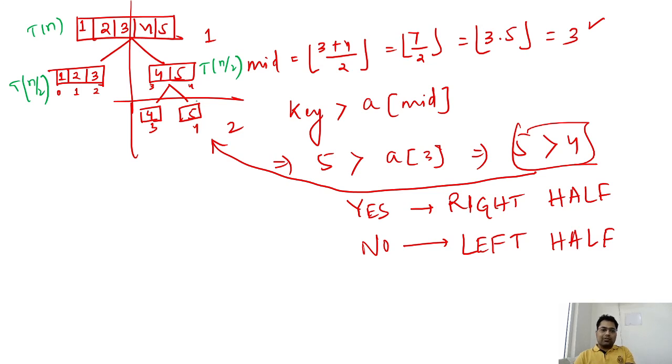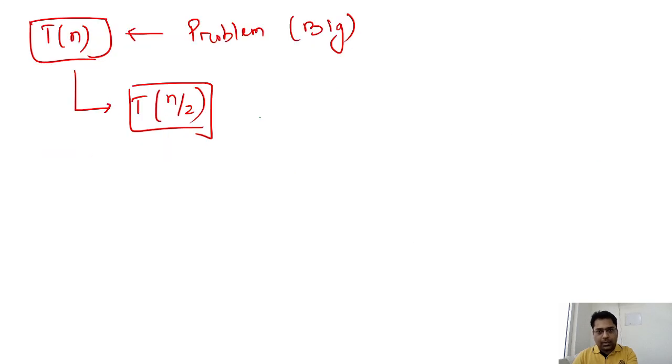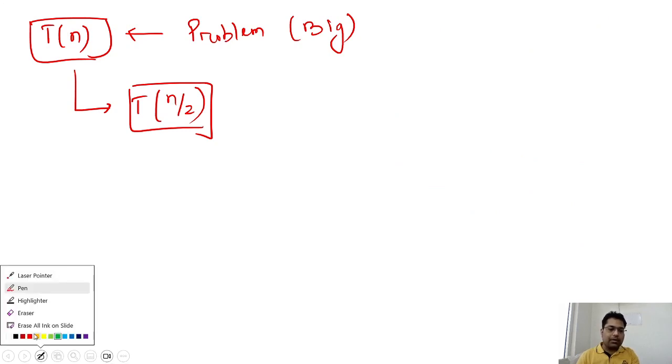Now this is T of n by 2, whereas before we were working with T of n by 4. Here we are not working on both parts; we are working on just one half, either the right half or the left half. As per our example, we got the right half, so we follow only this half. For right and left there are two different things.